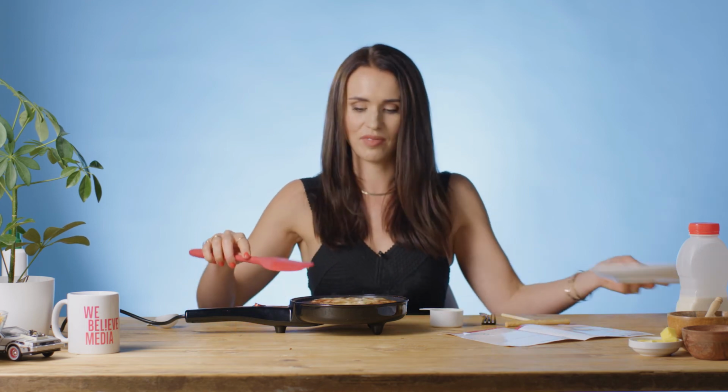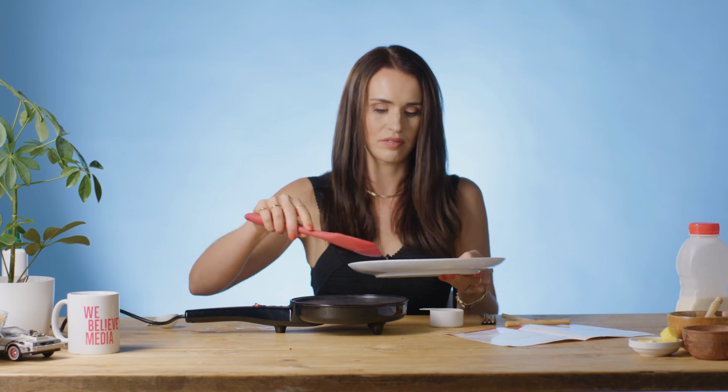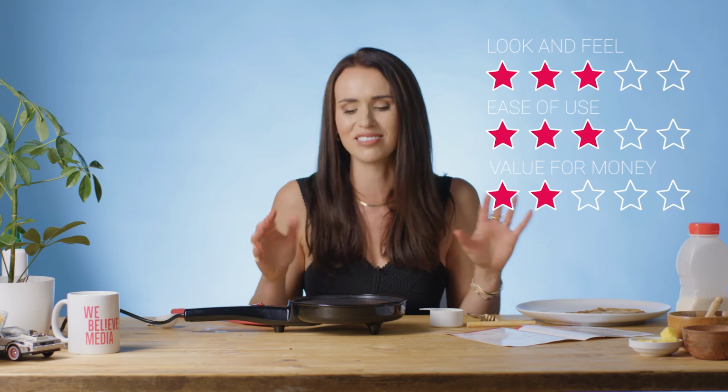Right, let's try taking it off. And there we have it. One strangely shaped crepe. It looks all right. Function, it does the job. There's possibly other things that would do the job just as well. Value for money, it's okay value for money. I'd kind of say it's middle of the road ratings wise. It's probably a middle ground. It's not the best, not the worst.